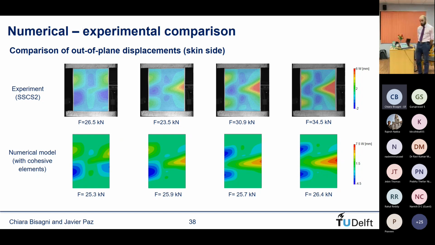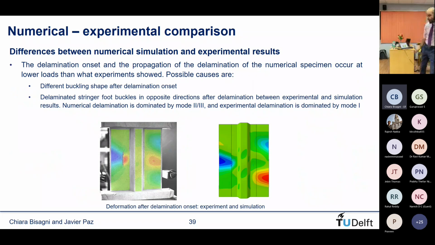There are a few tweaks that we can do with this model. First would be, for example, getting the actual imperfection from the panel and implementing it instead of just the backplane shape. Normally, if we are not getting the actual imperfection, we do impose the eigenmode as the imperfection, right? Yes, but in this case, we tried applying different imperfections, but it didn't change the way the stringer foot buckled once it was eliminated.